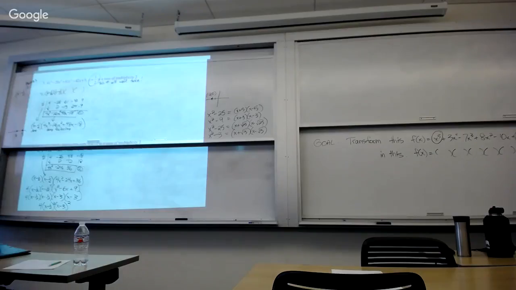And look at the multiplicities. An even multiplicity means the graph bounces. This even multiplicity means the graph bounces. So I've got 2 bounces going on there. The original was x to the 4th, so I know my end behavior looks like this. And now look how fun this is. The graph is going to bounce off of both of those x-intercepts. And you end up with boing, boing. And that's what the graph would look like.